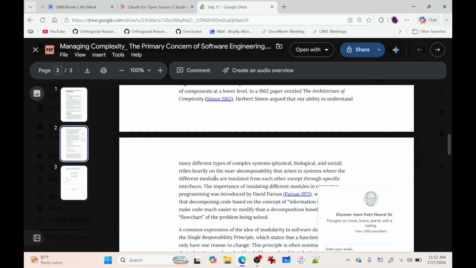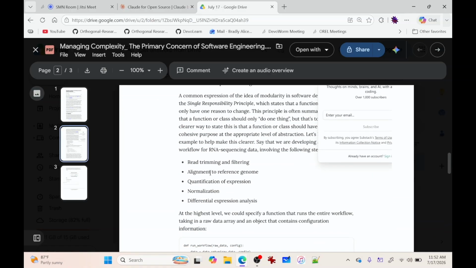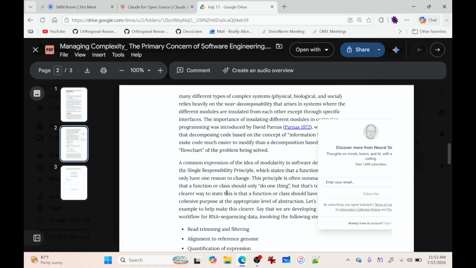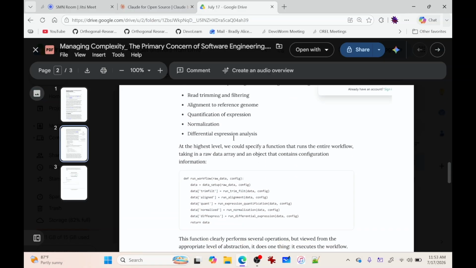So this is a common theme in complexity science, this idea of modularity and how complex systems often have to have this structure. If you have a system that emerges from very simple parts or components, you tend to have things that emerge as confined units, and it makes for a more robust system. Then he starts talking about workflows and the things that you would do in a workflow.